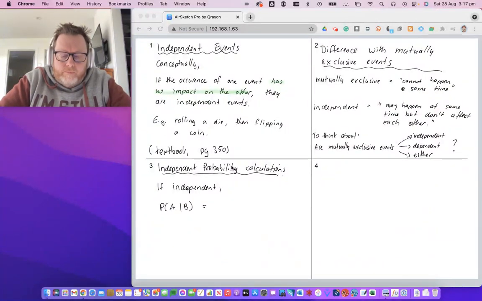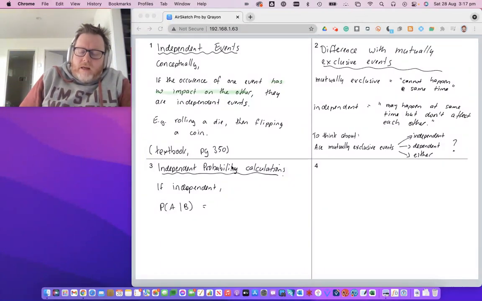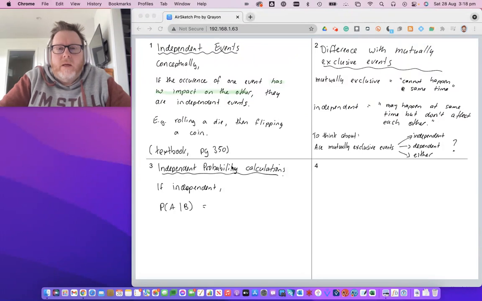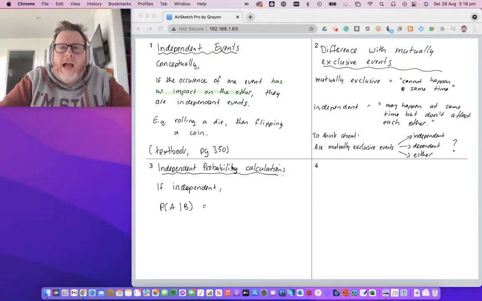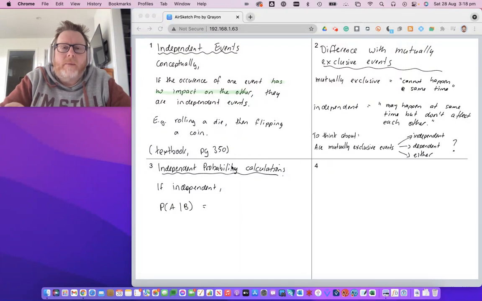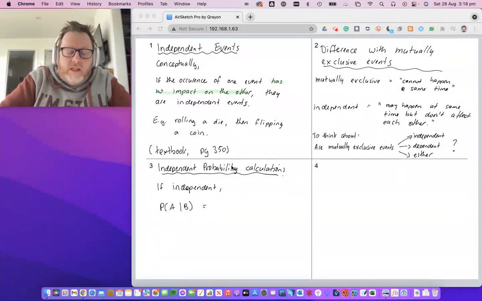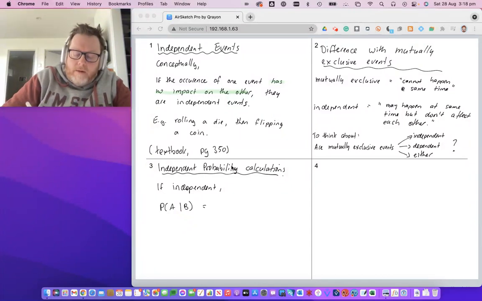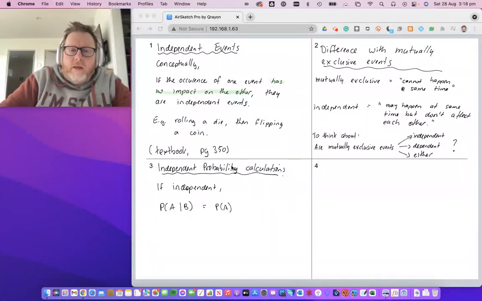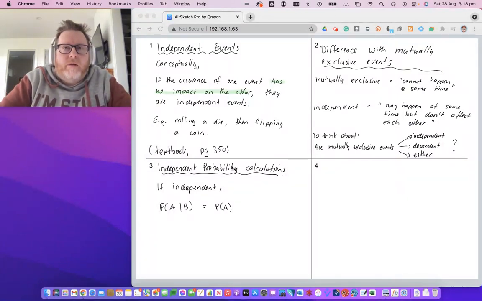Just going to zoom out now. Keep it zoomed out. So the impact, and we covered this in class on Friday if you were there, of this idea of an independent event is as follows. If we look at conditional probability, if A does not impact on B, if they've got two events, A and B, and they're independent, then the probability of A given B, remember that symbol means given, must be the probability of A. In other words, it doesn't matter what's happening with B, probability of A remains unfazed.